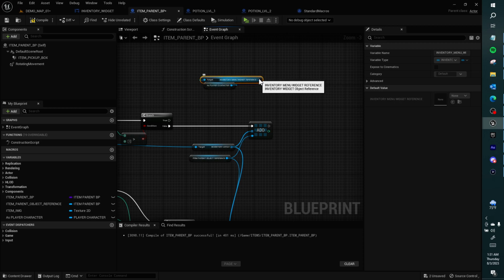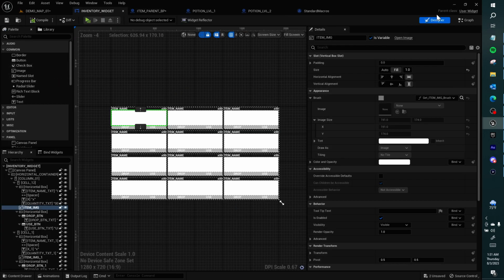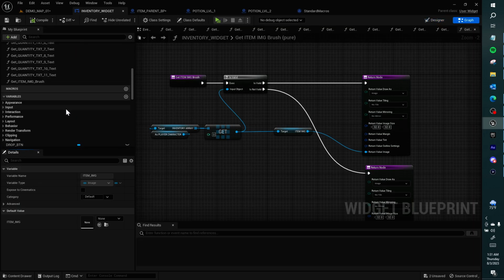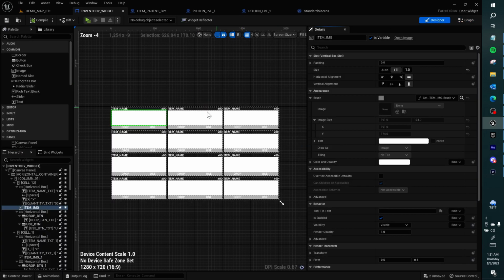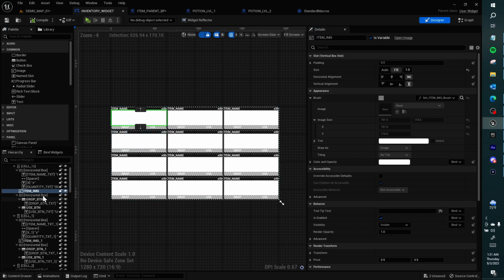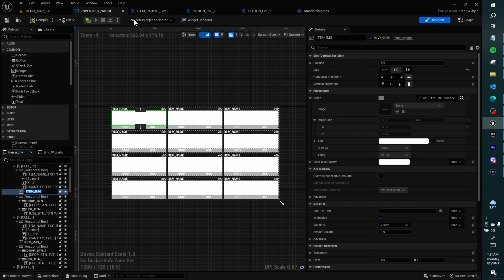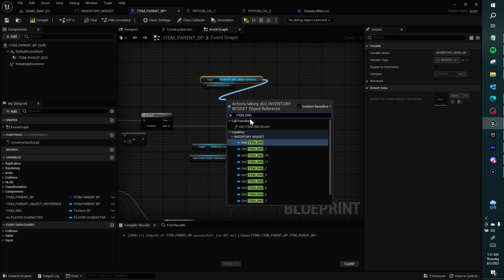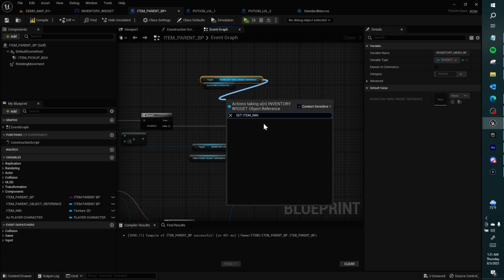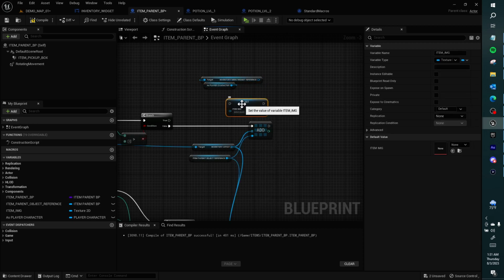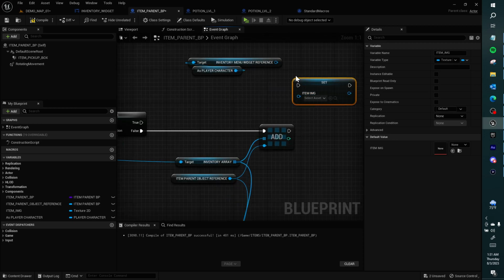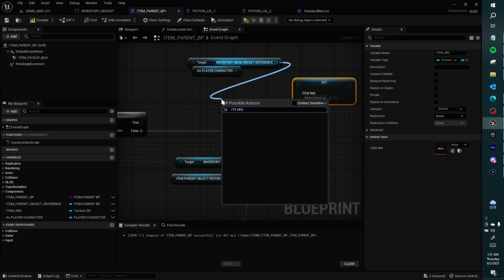I want to go here. I want to see what this binding was. But also I can get this cell called item image, and the next one is called item image 1. So I can get item image, get item, I want to set item image. That's item image.